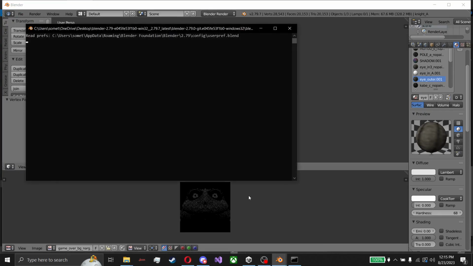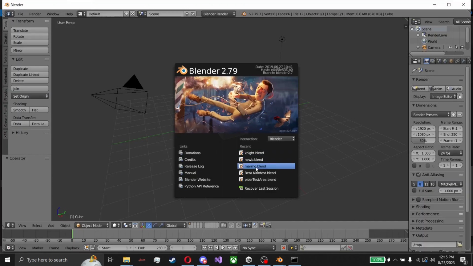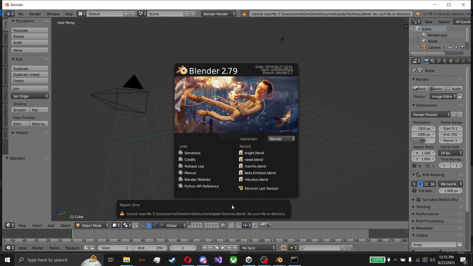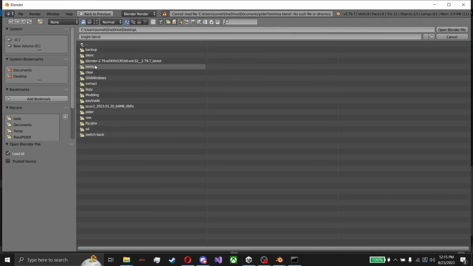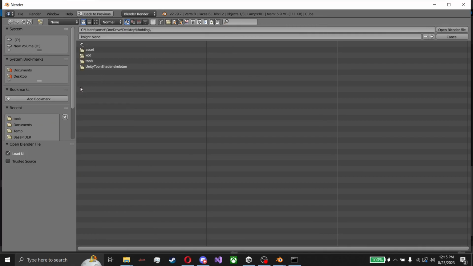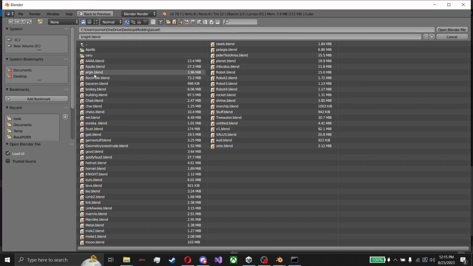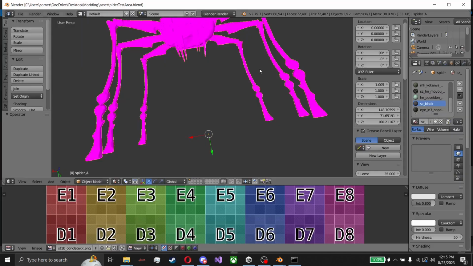Let me figure out what I was doing in my spider test. It does not exist, probably because I moved it to the other folder. Where is it? Modding. That's it. Spider test arena.